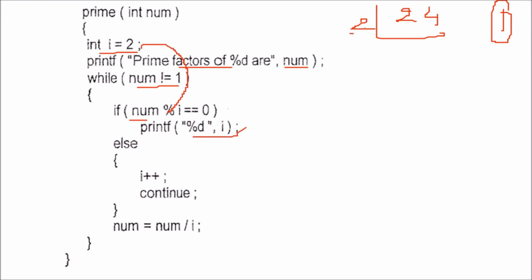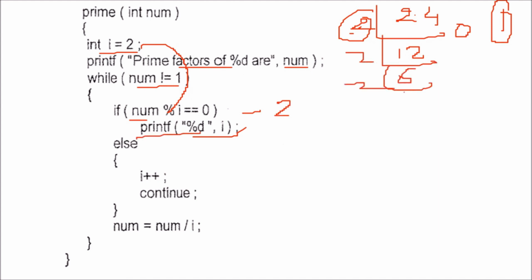That is, if it is dividing 24, we get 12 and the remainder becomes 0, so we print this 2. That is how we are printing 2. Otherwise, we will go on and on, because this will be true for the next 2 also. 2 6s are 12, 2 3s are 6. It goes like this. Now next time it is not divisible, so we have to take the next one.